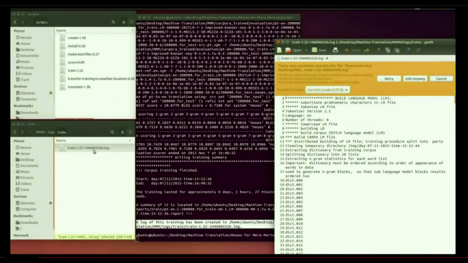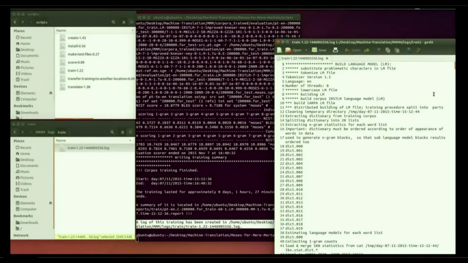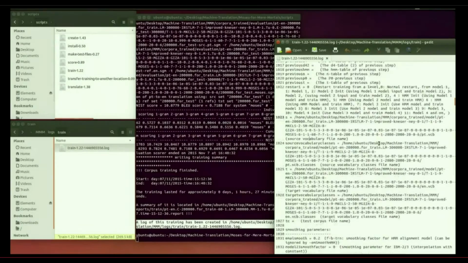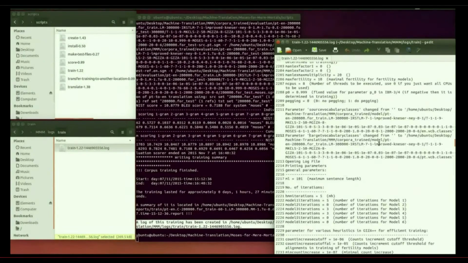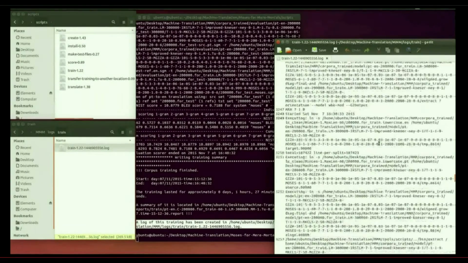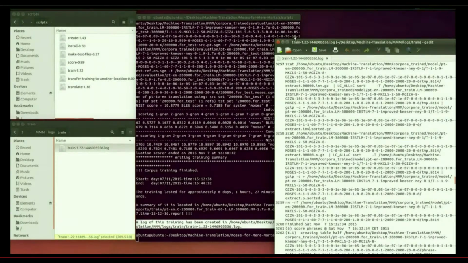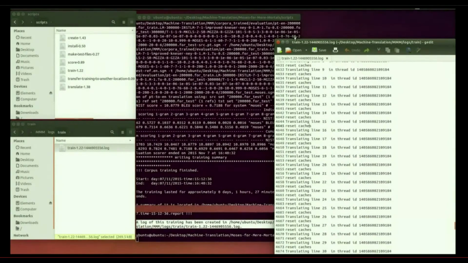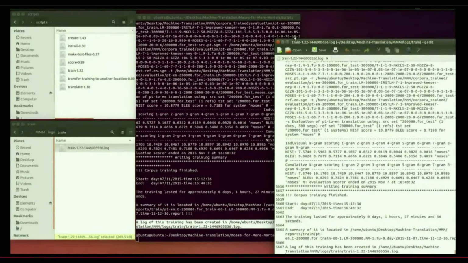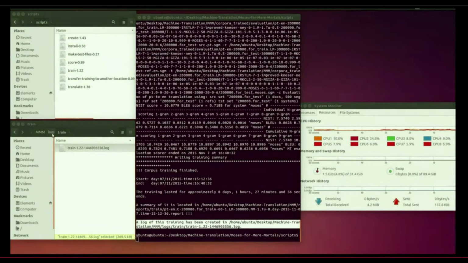As for the other scripts, you can see the log. As I said, it is only important to see the log if there is any error message, for you to find out what was the matter and ask for help if you can't solve it. And you have the same information at the end that you have here in the terminal.